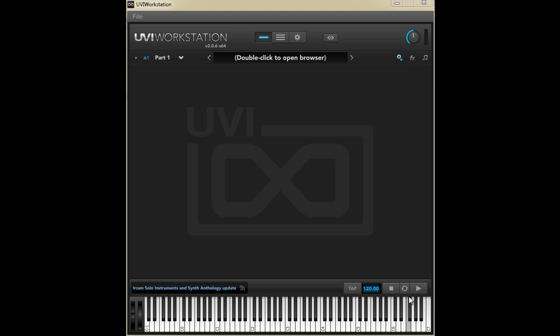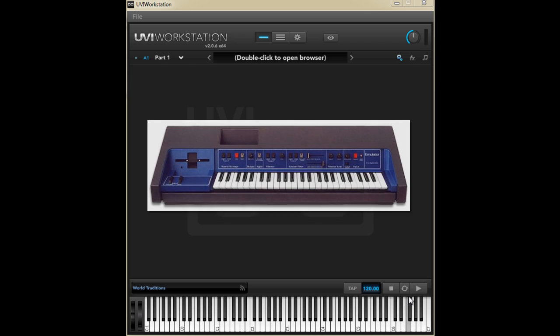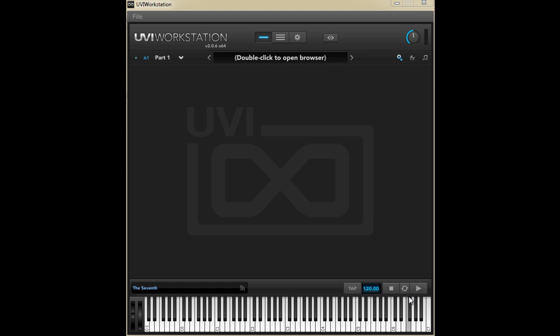It was a collection of sounds inspired by and taken from an Emulator 2, and this conversely is one taken from an Emulator 1, the predecessor. Actually, it wasn't called the Emulator 1 back in the day because it was just called the Emulator. They didn't realize it was going to be 2, 3, 4 and so on. So they've gone back a step to the Emulator, and they've taken a lot of the sounds from this and done their thing with it.